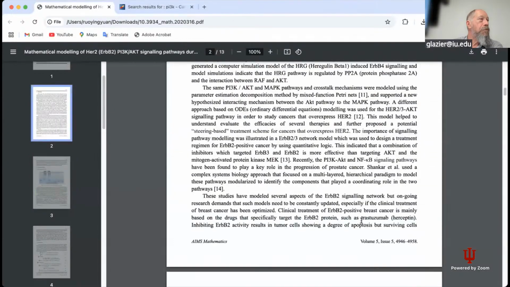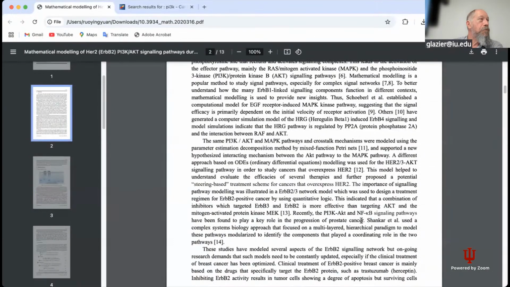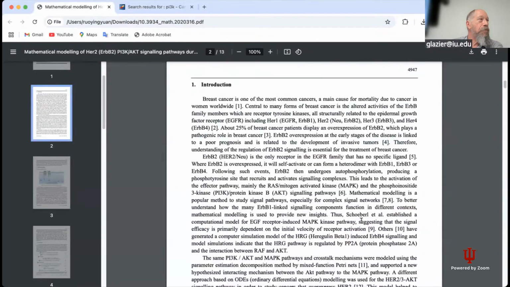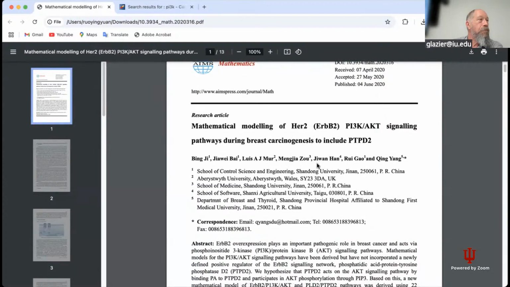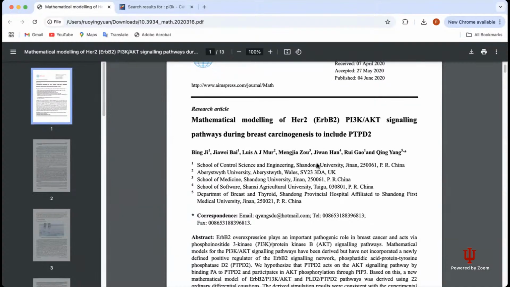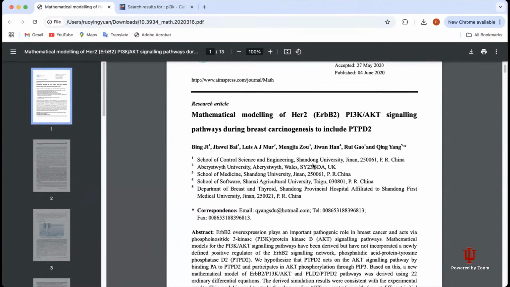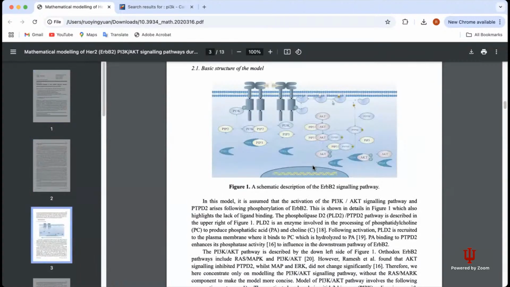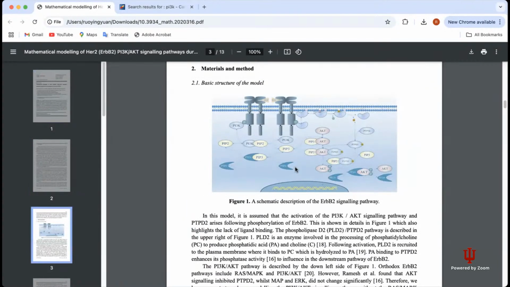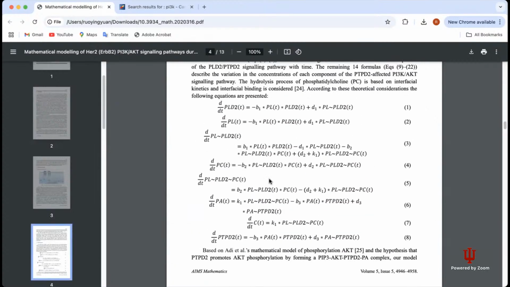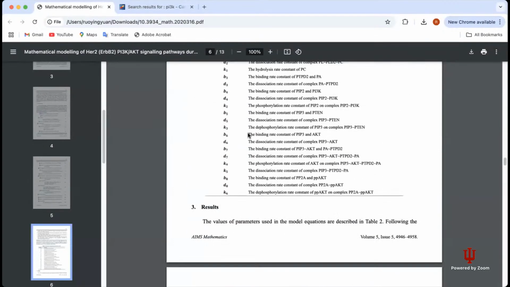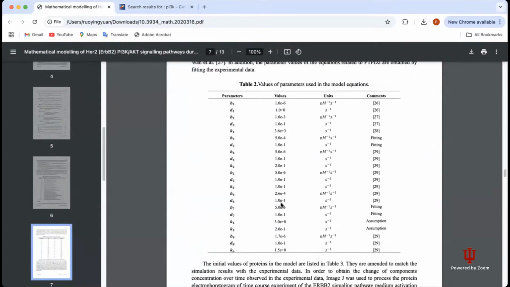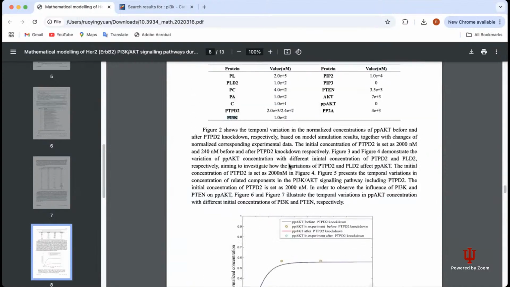I did find something that is more specific than last time. I said that I may choose one or maybe two, a few signaling pathways. So I did some search and found this paper that has a signaling pathway that has parameters. It has rate equations, a lot of them, and also the meaning of each parameter and the value of each parameter. So I can reproduce this very efficiently, very quickly.